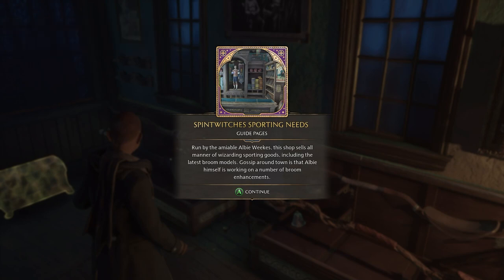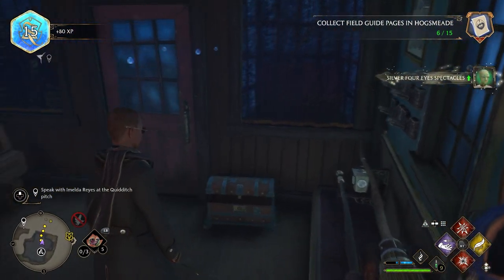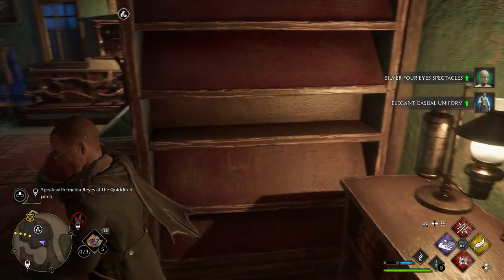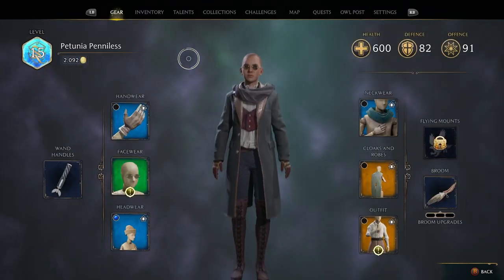Okay, run by the amiable Albie Weeks, this shop sells all manner of wizarding sporting goods, including the latest broom models. Gossip around town is that Albie himself is working on a number of broom enhancements. There's some stuff we can steal. Can't help but admire Mr. Weeks' enthusiasm. Some more upgrades to our gear. Man, it's a never-ending torrent of gear here.